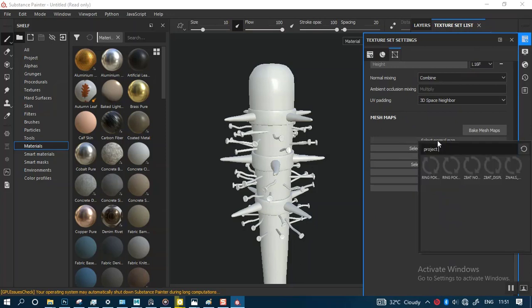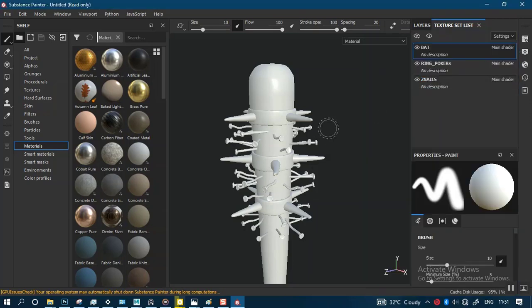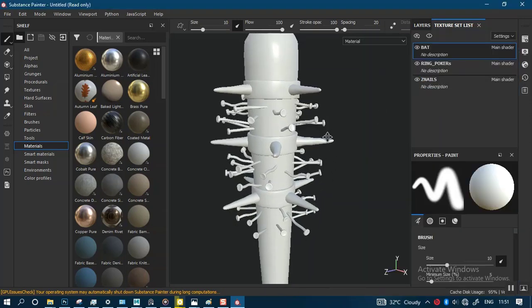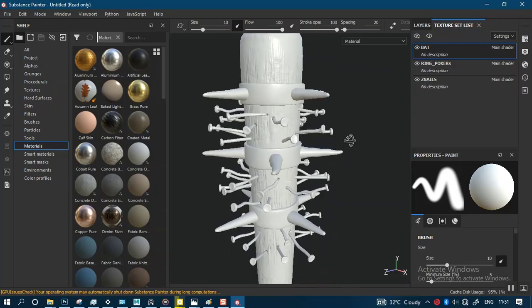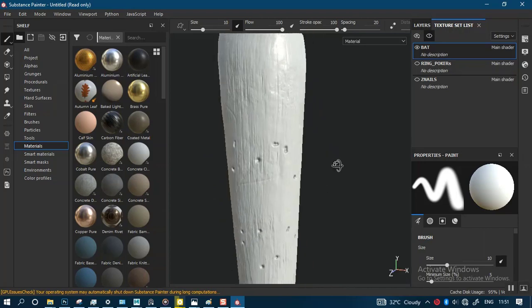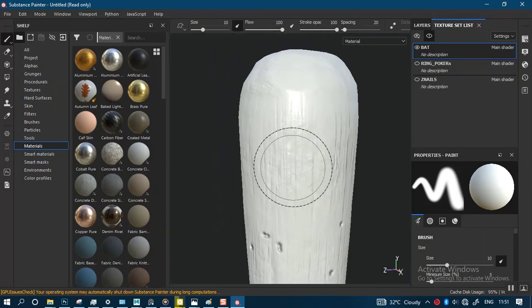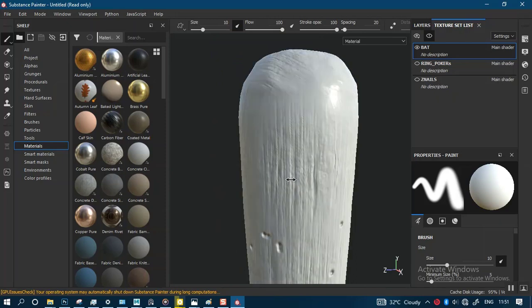So let's bring in a map for the bats. I'm going to bring in the normal map in here. We're going to be using this external normal map to bake out other maps instead of Substance Painter. I'll do the same for the other corresponding objects too. But in here it's actually called texture sets. Let me just solo this. You can see how the normal map is affecting our model now, which is actually cool.